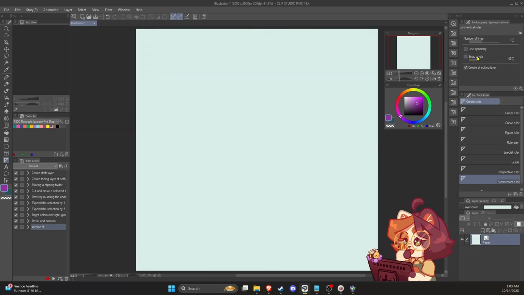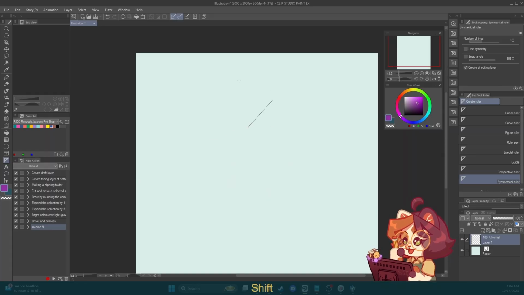Now, snap angle, as you might have guessed, simply snaps the angle to whatever you set whenever you hit shift. Right now it's at 45, so this is all 45 degrees. If, for example, I change this to a weird number, like 156, it will follow that. Oh gosh, this was a bad number to choose, but you get the idea. I have noticed that it does not matter if this is enabled or not, it will always follow whatever you have set, regardless of whether it's checked or not. So back to 45, as you can see, it's functioning like normal.